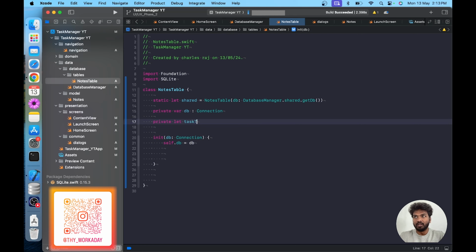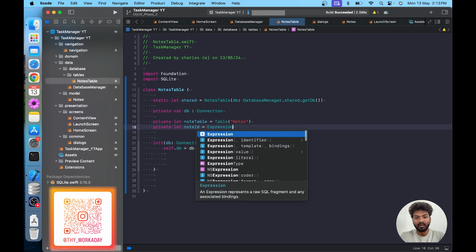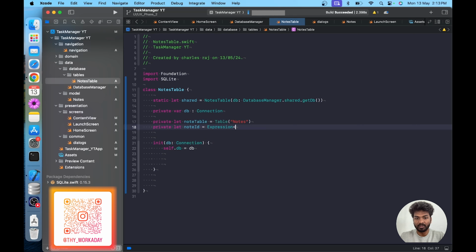Then we are going to create a table. Let note table, and table name, notes. Private let note id expression, this expression should be Int, and this should be note id.